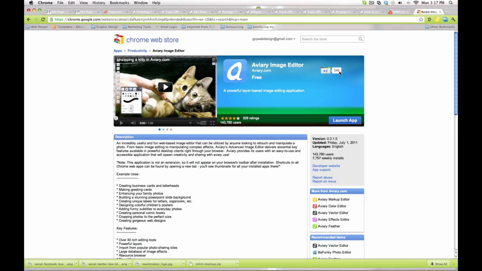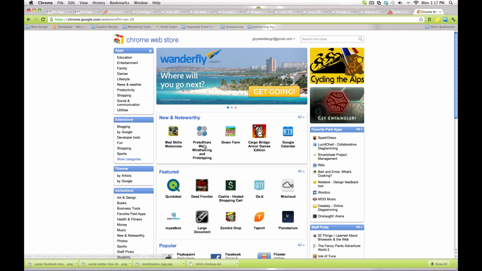Another thing you need to be aware of is that to use the Google Chrome App Store, you need to be logged into your Google Chrome or to your Google Gmail. It's going to be the same login as your Gmail. Any Google apps use the same login, so you need to be logged in as a user under your Google Gmail. If you're not, it's going to ask you to log in. So again, if you don't have a Gmail account, just open up a free Gmail account so you can access the App Store. The App Store has a lot of different apps, and a lot of them are free, and a lot of them are very useful.